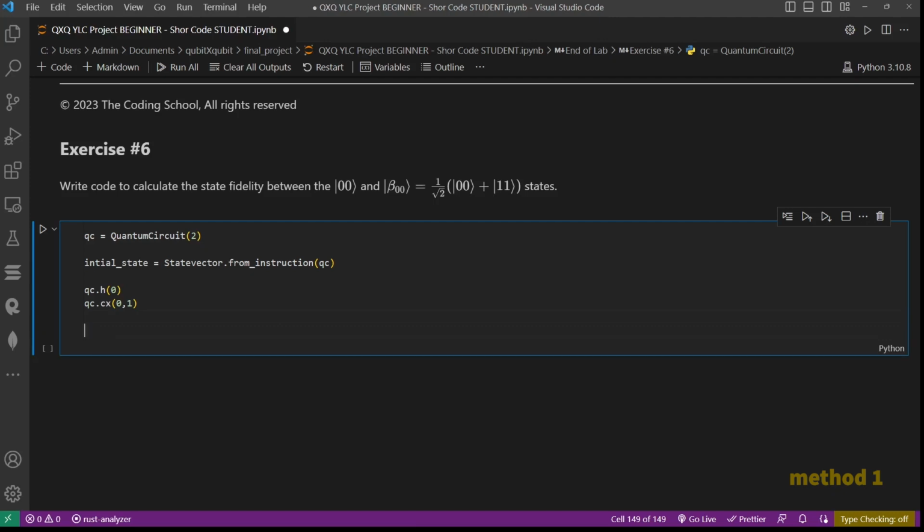By entanglement, I mean the state we are going to have from the superposition, it being a zero will guarantee us getting a zero in the second qubit. If we get a one in the first qubit, that means we also have a one in our second qubit. So having that, we have transitioned our circuit into a Bell state. We can now store the state in a variable called the final state, like so, using the method from above here.